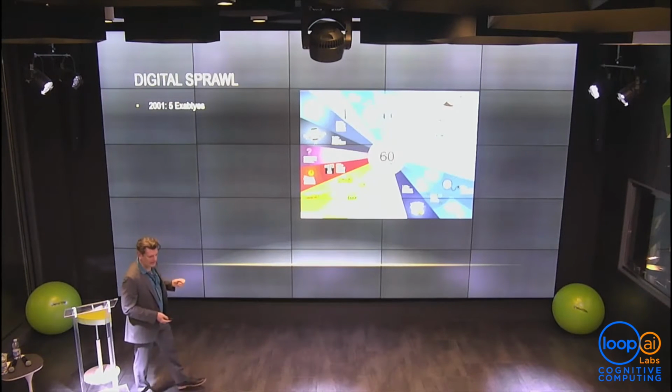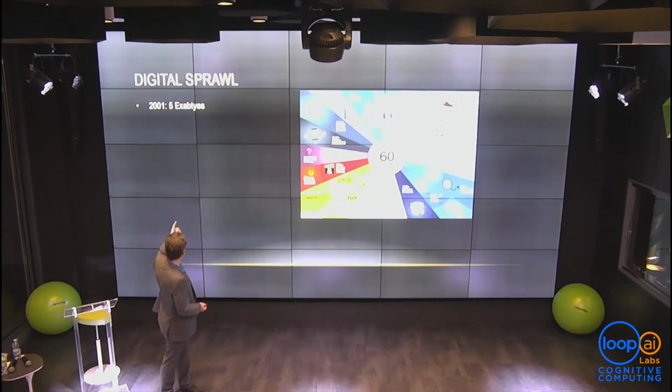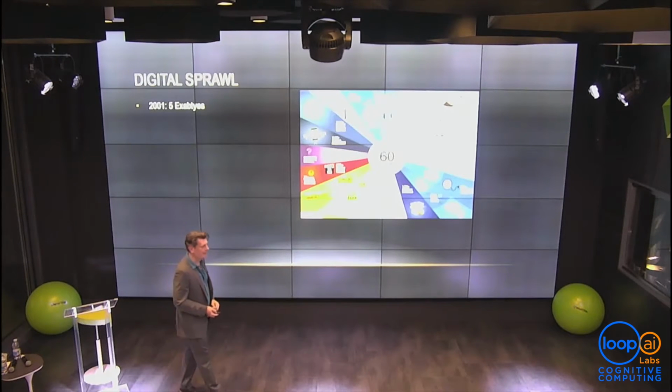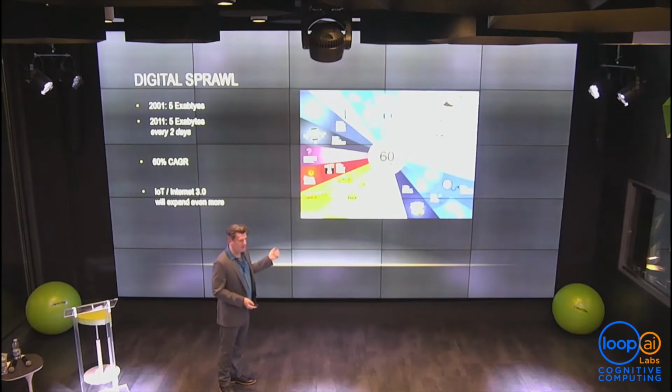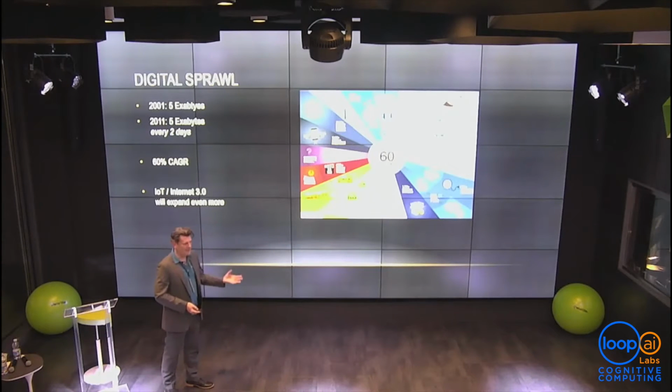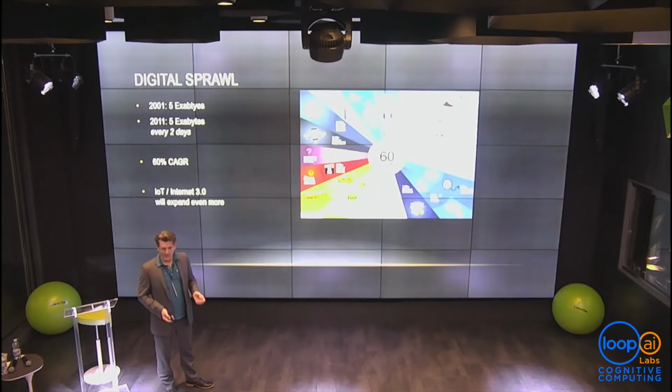So Berkeley, across the river from us, did a study in 2001 where they estimated all the data that was produced that year, and estimated that it was about 5 exabytes of data. Which they figured at the time was about the same amount of data that had been produced by humankind up until fairly recently. And then they did another study around 2011 where they found that at that point we were producing 5 exabytes every 2 days. So that's a pretty rapid expansion there. You can only imagine what it is now in 2017.